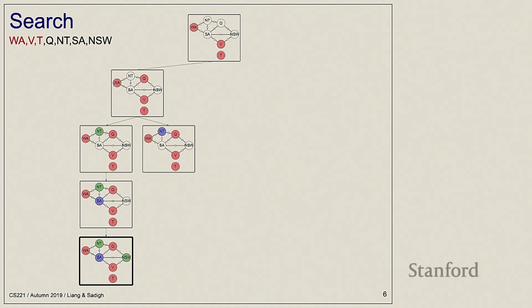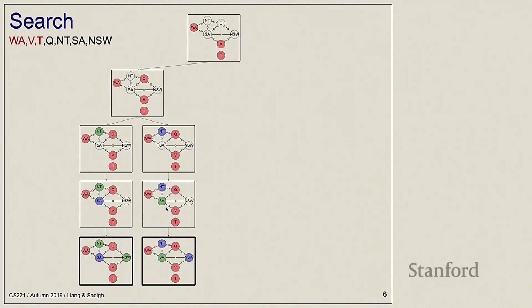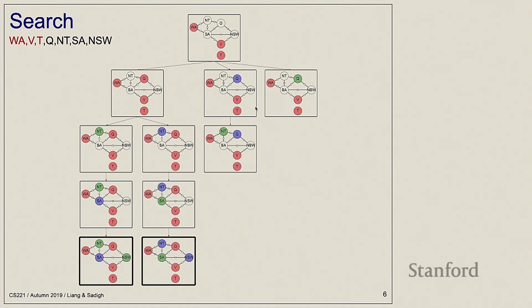We say, oh, wait, what if we backtrack up to this point and try to sub in blue for NT instead of green, which is what we had before? And then we can do the same thing. We go down that branch of the tree. Or we could try different colors for Q. So for example, what if we try Q over here? We take that tree down. Oh, but that gives us something that is not satisfiable. So for example, here in SA, no matter what color we give it, according to our factors, which say you can't have two neighboring colors, it would not be allowed. And you fill out the tree this way.